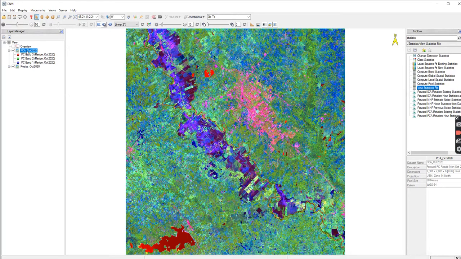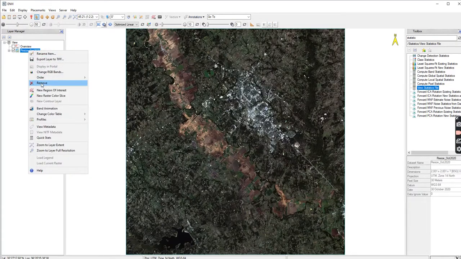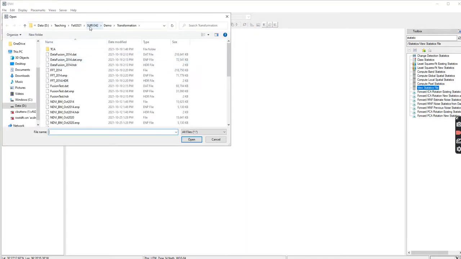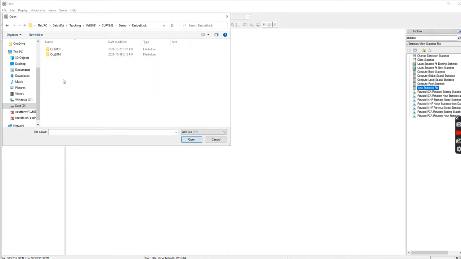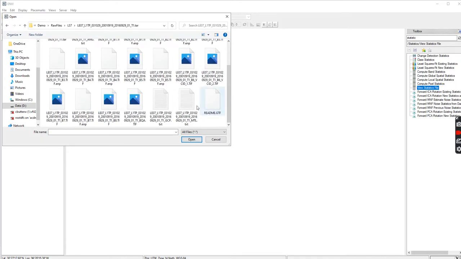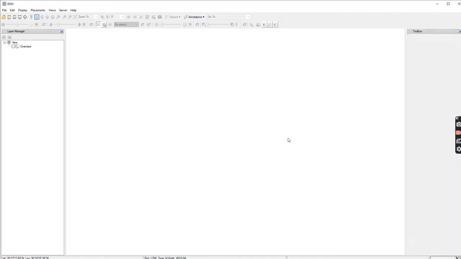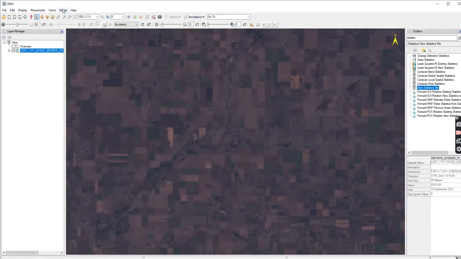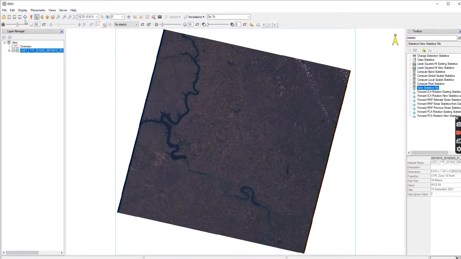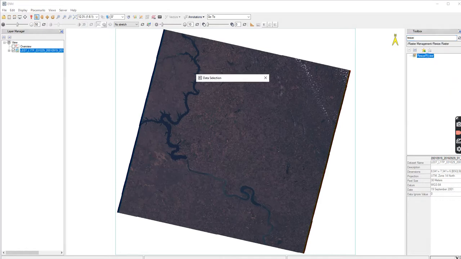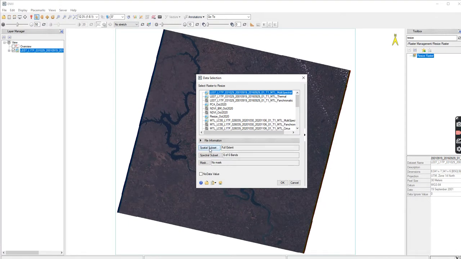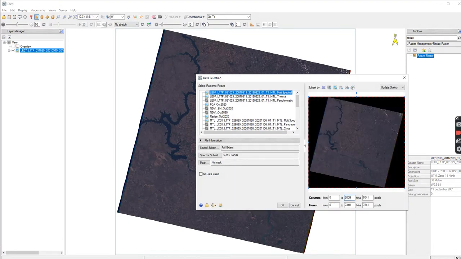Now, I'm going to close this one, and I'm going to open up my Landsat 7 that I have. Here's my Landsat 7. I'm going to bring in my MTL file. I'm going to just go through the whole process of this so at least you guys get a chance to see it. So this is 2001. I'm just going to set a small resize just to do a quick calculation.